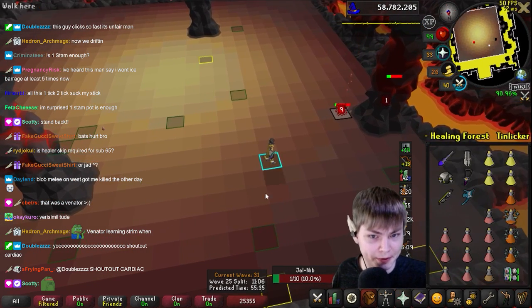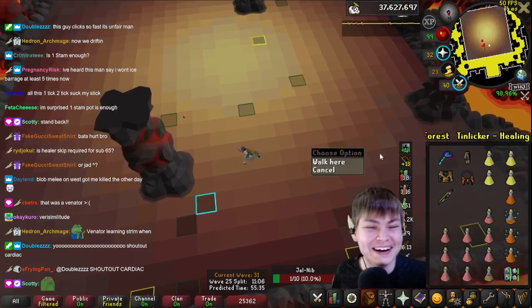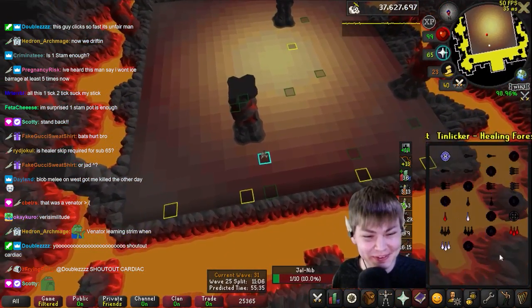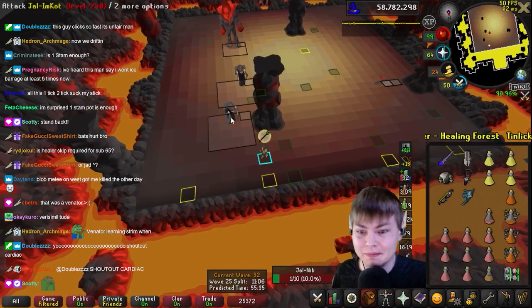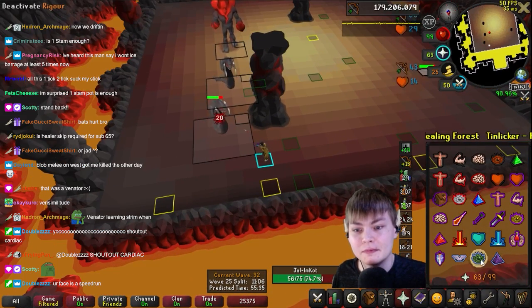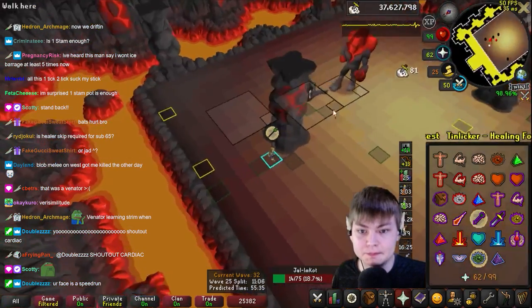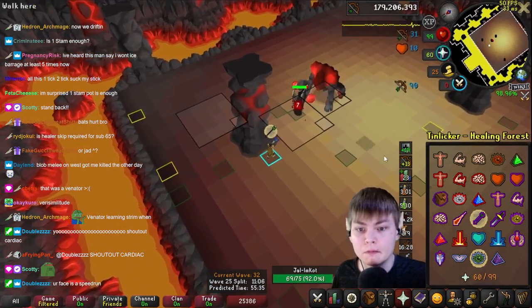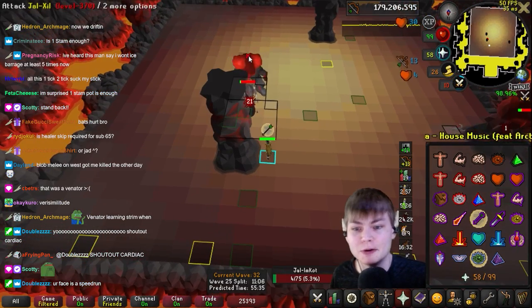And this is a Gnomonkey speedrun. Okay. That's fine. We're gonna go right a pillar. Your face is a speedrun. Stop being toxic!